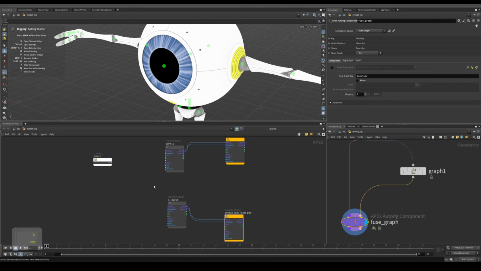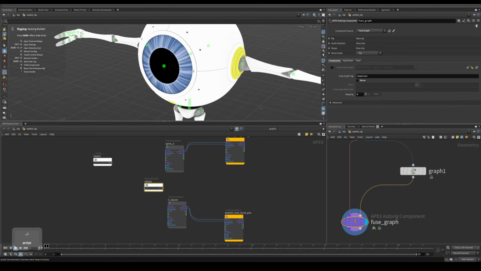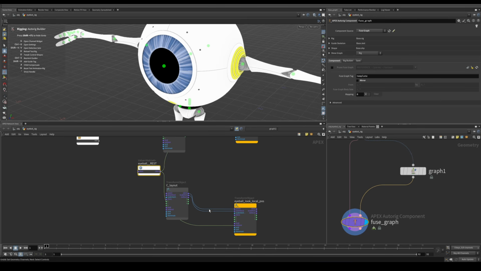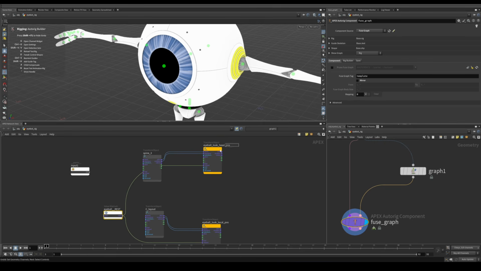So remember, to get that rest position, all we need to do is throw down a value matrix 4, get the name of the control that we want, so just eyeball, double underscore, and then capital rest.